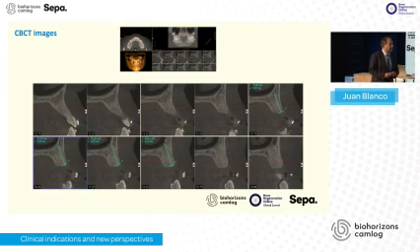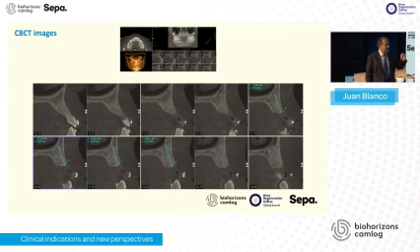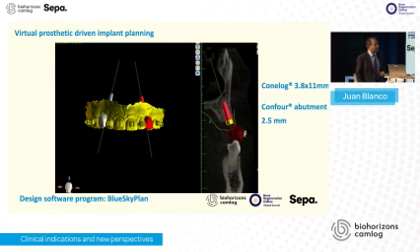You can see clearly the ridge. The ridge is very thick. However, this simulation indicates that the implant has to be placed a little bit vestibular according to this 3D planning. So in these cases, dear colleagues, it's very important to increase this vestibular bone. Otherwise, we are going to have a very thin vestibular aspect, and then probably, after the remodeling, we are going to have some bone resorption in the vestibular side.